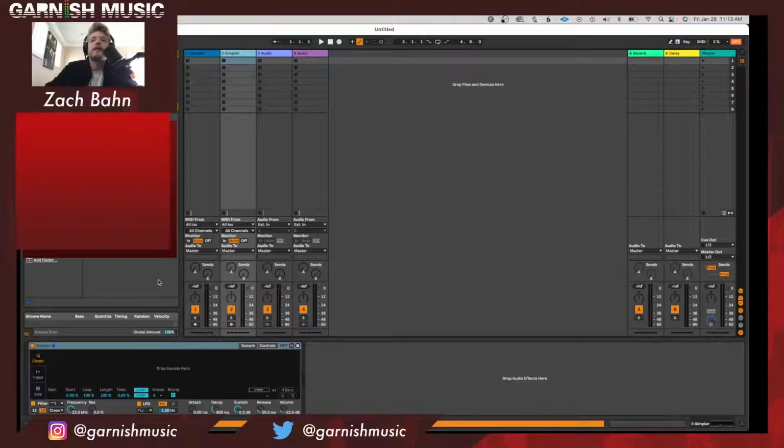So this is what I usually use, Simpler. It's great because it's so simple, right? It's got all the ADSR, which I'll go over a little bit later. You can choose where the loop starts and stops, if it fades, if it snaps, and how many voices you want to use in the breakdown of the sample. You've got your LFO control there, which is kind of like a wah-wah sound, it pitches the sound up and down and adds a little movement to it. And then warp here to warp the sample.